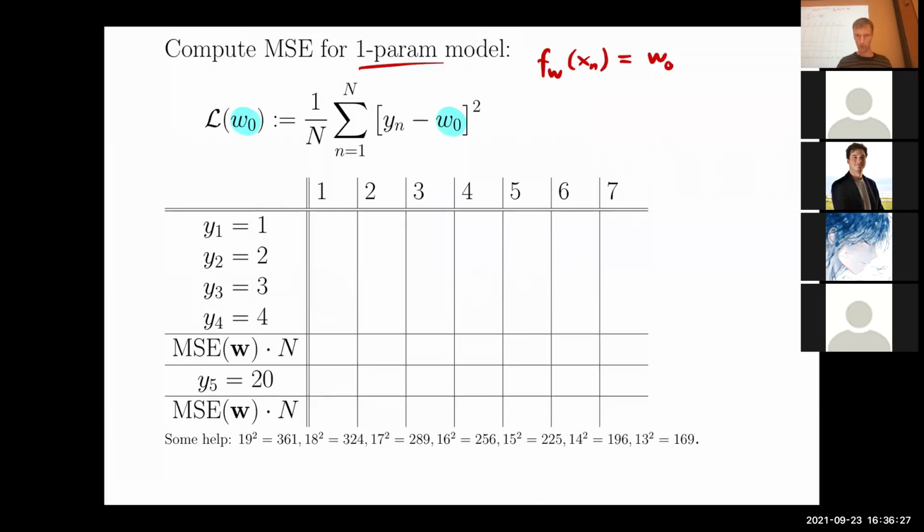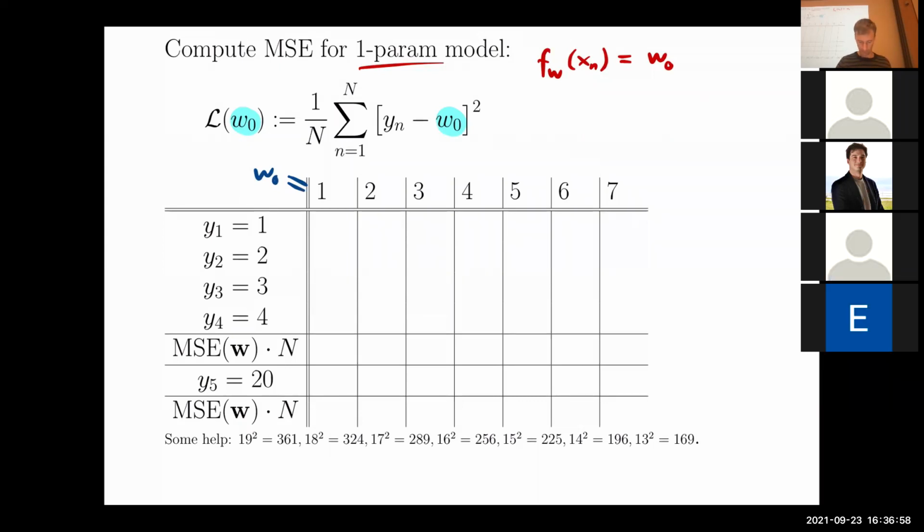This is just a really simple example. Here on the table we have W0 on the horizontal axis, which is the model we have. So we could have a small or a big W0, and now we want to see how that affects my cost. And of course it depends on what my data is, right? So I also have some data.